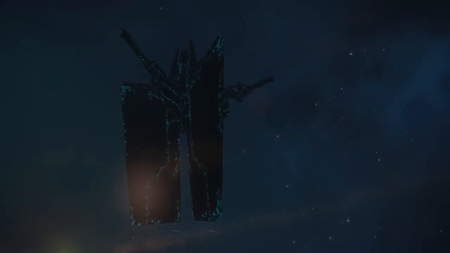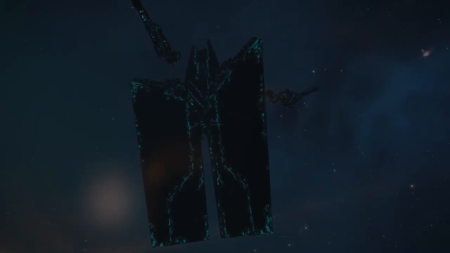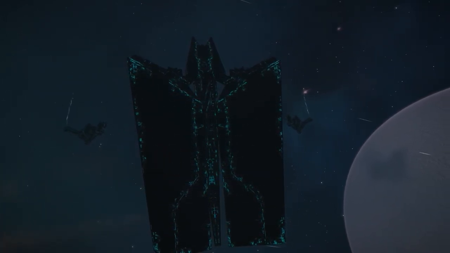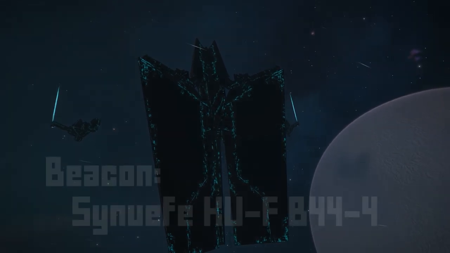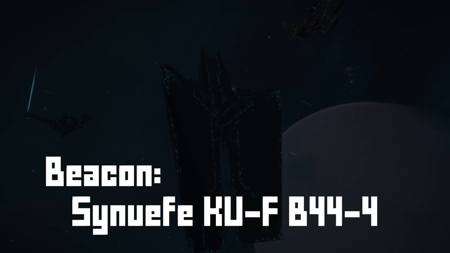Alright, the fighters are a little bit different. Instead of dropping a Guardian relic at the structure like we did for the modules and weapons, you need an ancient key. You'll need thermal weapons like a laser or plasma accelerator for this as well. To get one of those, we need to go to Synuefe KUF B44-4 and activate a Guardian beacon.